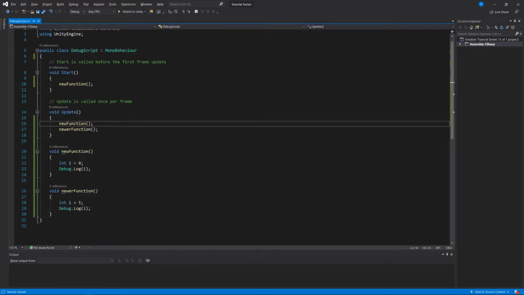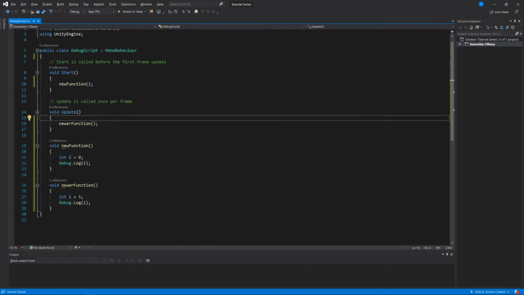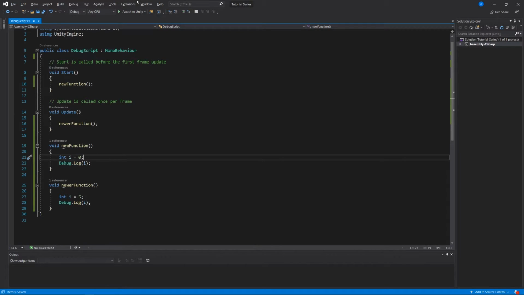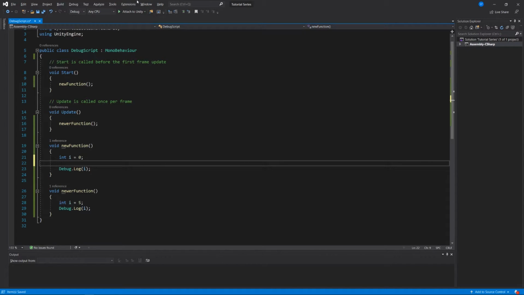Let's see if we can make a little bit more complexity here. Let me delete this from the update method. In new function, I see int I equals 0. Let me say that I should be equal to I plus 5.